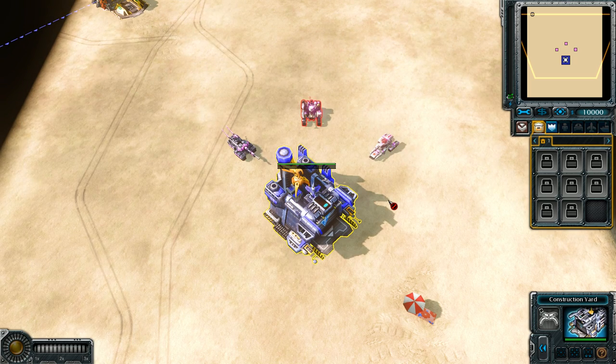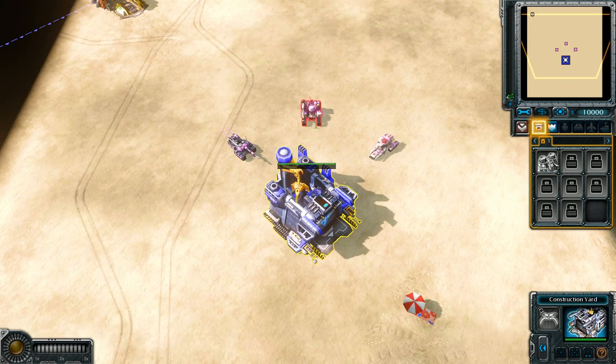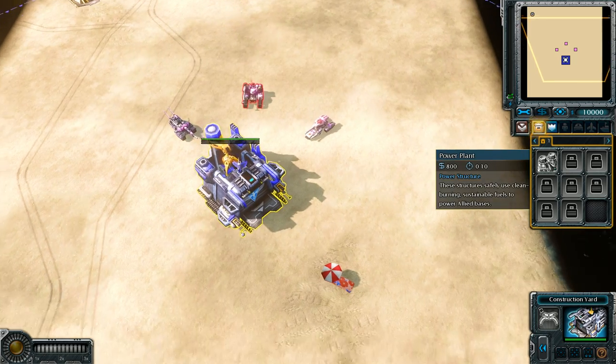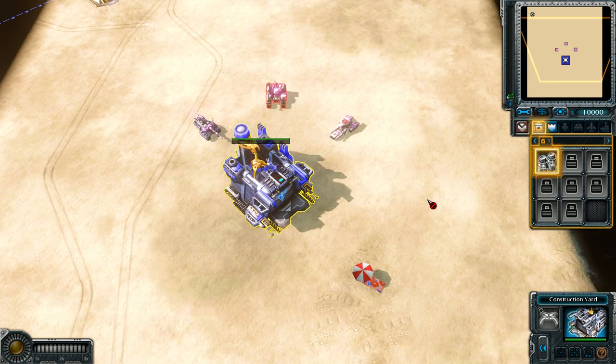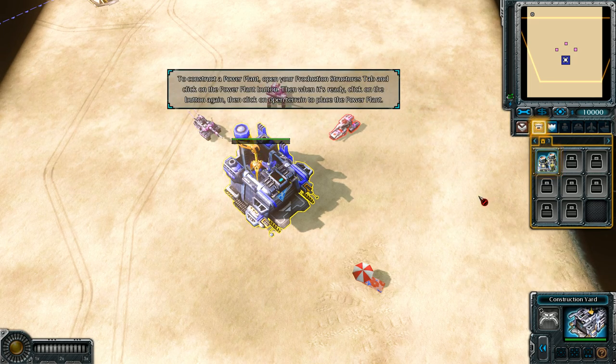Now that your MCV has unpacked into a construction yard, you should have some new construction options available to you. To access your production structure's build queue, select the conyard, or click on the production tab that's flashing. Whoa, look at what we have here. Looks like you have access to build a power plant. Don't overdo it. Commander, select the power plant button to begin building it.